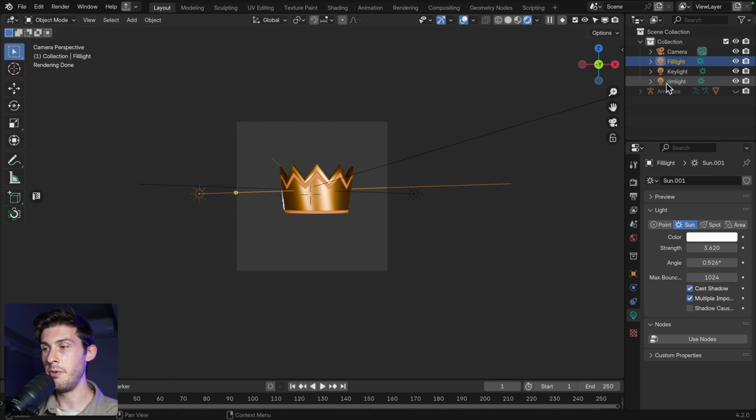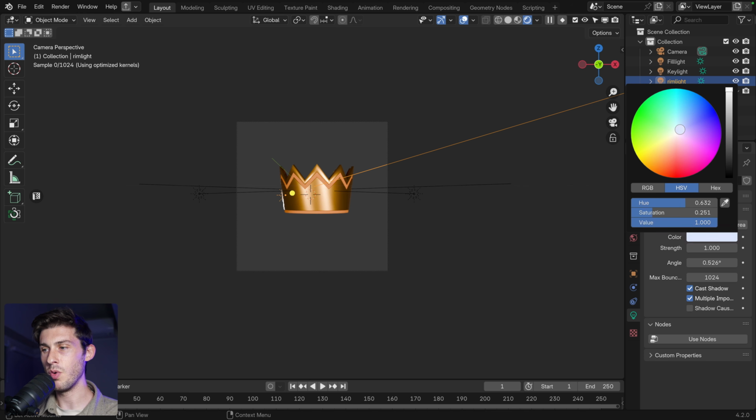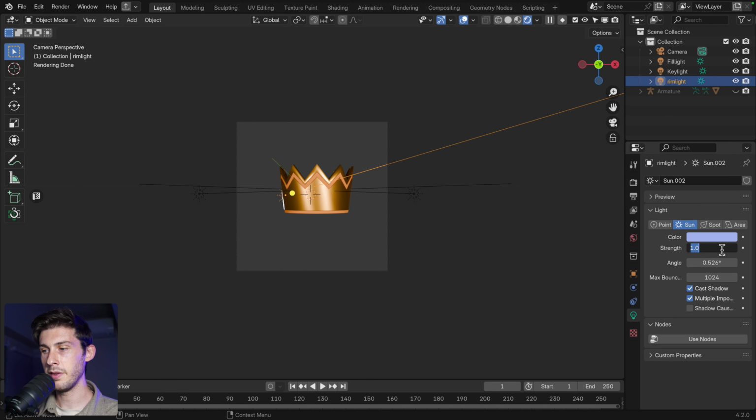And then for the rim light, we can go pretty powerful. Let's change the color to not be pure white, but slightly light blue, and the strength to something like 50. So it's adding a bit of color to the nice reflections. Okay, that doesn't look bad.